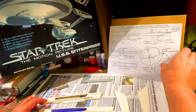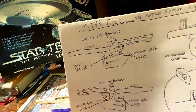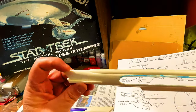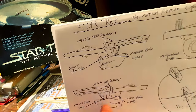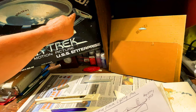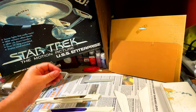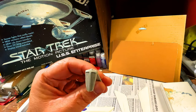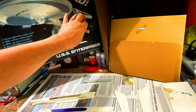Let me show you guys my plan. We've got the light at the top of the nacelle. I'd like to put a light in the back where the fin is, as she appears on screen, right about there, illuminating the registry numbers. When it comes to lighting the nacelles, that'll be on the secondary hull, but for the top, there are also a couple of lights that come out, the Bussard collectors, and I don't know if we're going to be able to do that on this model. That might be more easily done on the 1/350 scale that we're working on, but maybe not on this one. So we might not be able to do the lights that are coming out the bottom in that section.